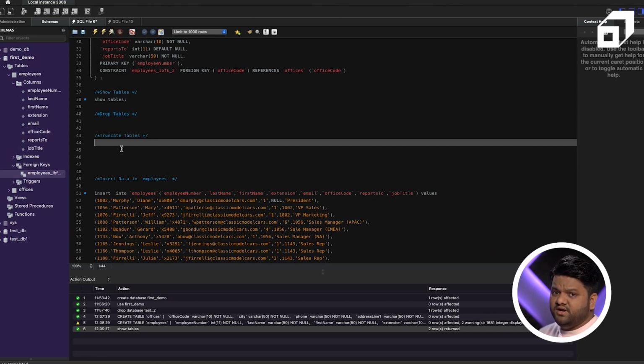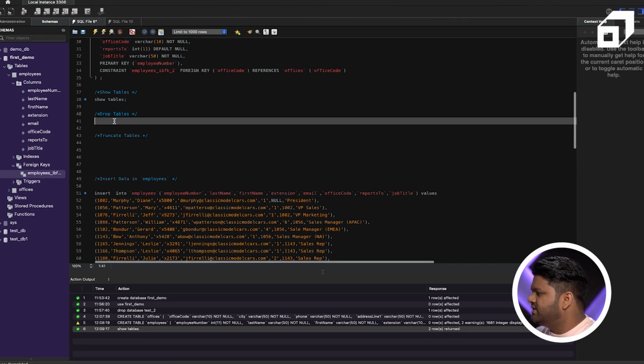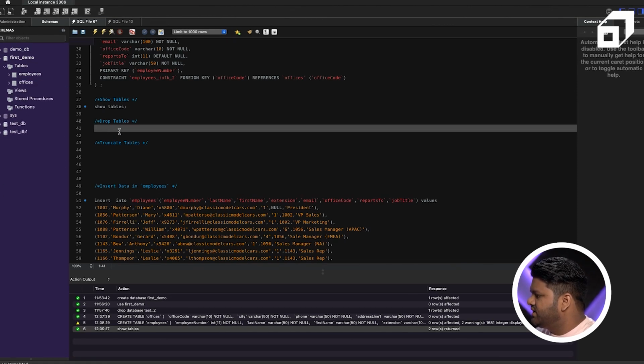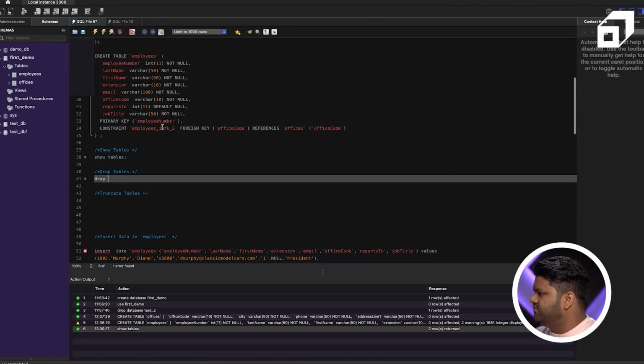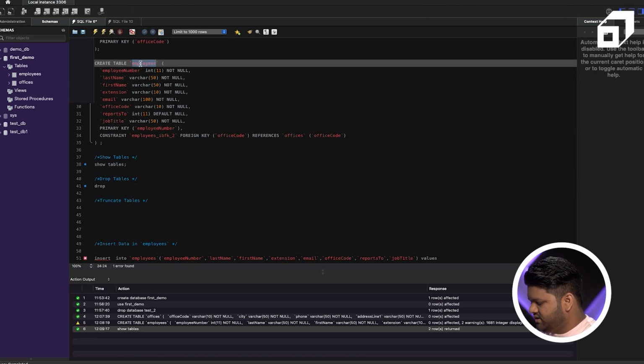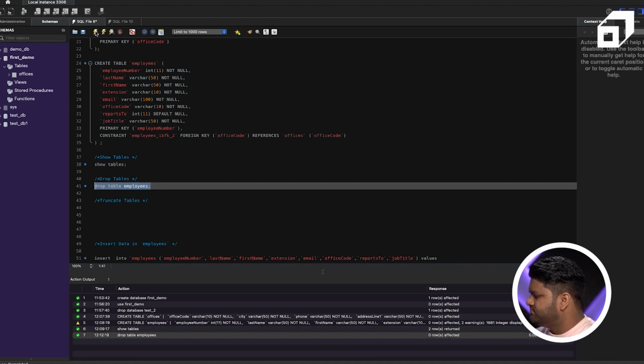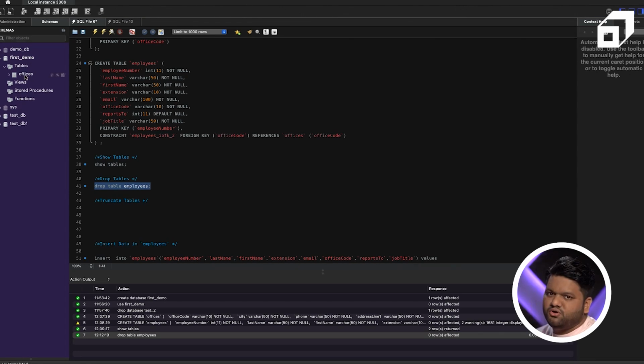You can put some filter condition and easily those records will be deleted from the table. So first let's try to run this one. Let's say we have created these two tables, which we can see. I will just quickly drop it. I will write a command to drop this table first, let's say the employees. This is how it will look: drop table and table name. If I execute it, this is successful. Now in this left pane, you can see inside tables the employees table is not present.